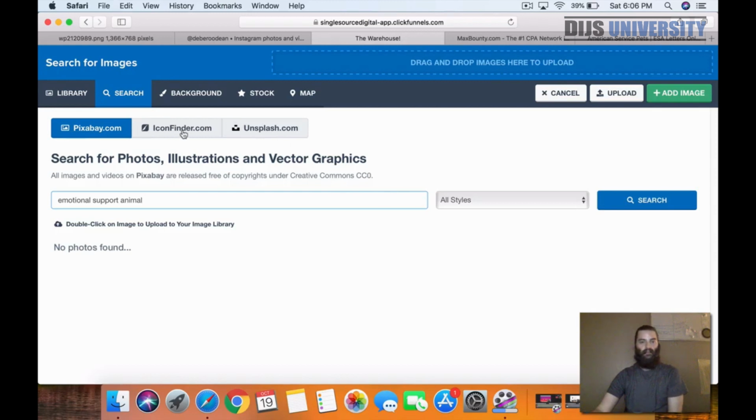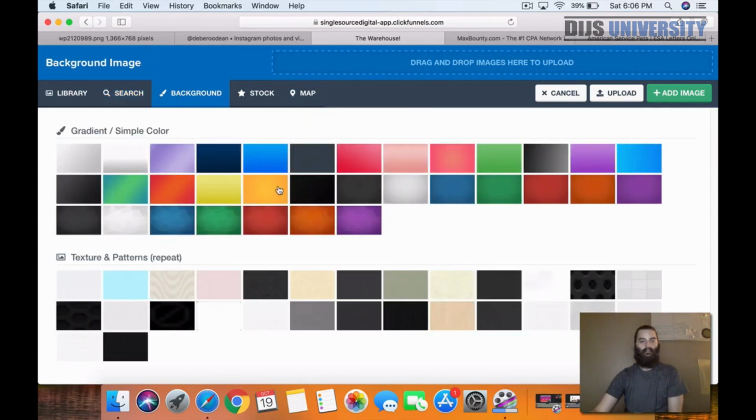Yeah, nothing there. We could probably find something on Google, but what I think we're going to do is just change the color to something neutral and calm, probably like this yellow here.